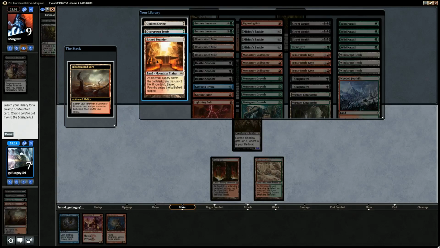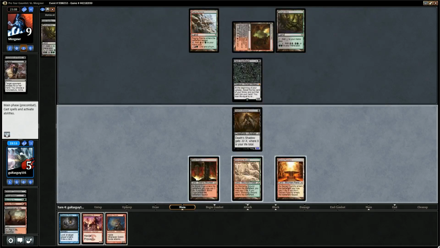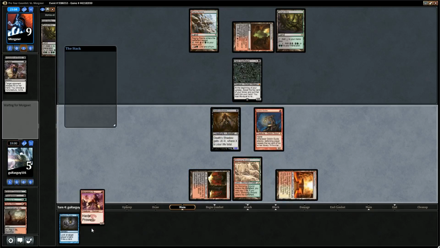Go get Sacred Foundry. Sure, we'll pay 2 life. I don't know if I want to go Gitaxian Probe just in case he has a Bolt in hand. I don't want to play into that, so we're just going to cast Goblin Guide here. And Monastery Swiftspear.